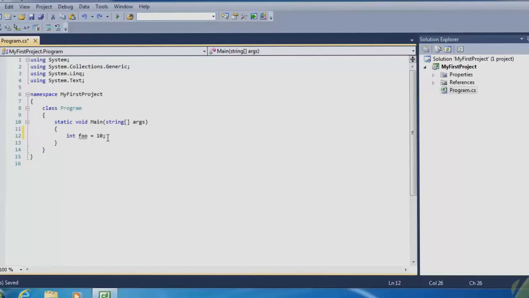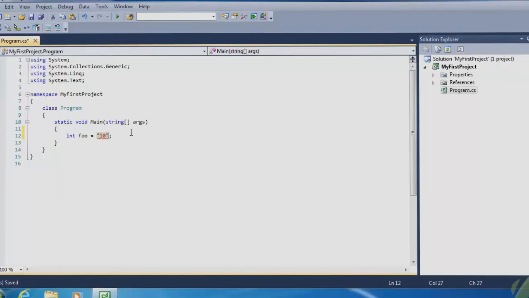Just to demonstrate the rigidity of static languages, let's change this number of 10 to a string. And remember from yesterday's lesson, we begin strings with a double quote, and then we end it with a double quote. And we can see that we have a red squiggly line. Even though it's a string that has the text 10, it is still a string, and we cannot assign a string to an integer. And the red squiggly line means that that is an error. And if we tried to compile our code, the compiler would not compile. It would come back and say there's an error on line 12.